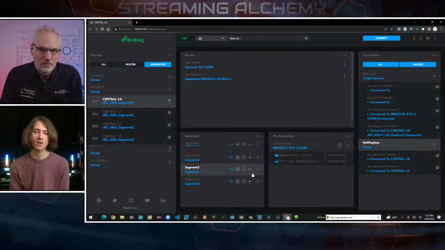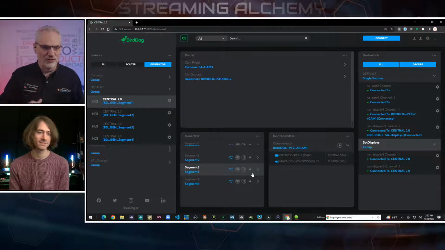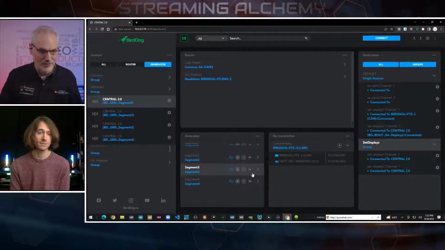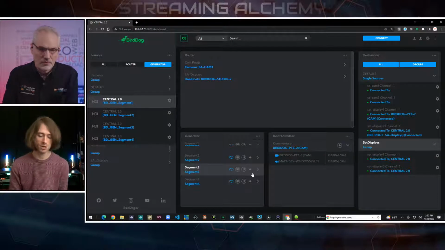I'll also have to check our API controls for that too, because we might have that accessible for generating those sources. So potentially you could have a watch folder. That would be great. Let me triple check about that though, because that would be ideal. If you could just stick stuff in a watch folder, then you'd be able to handle that and put them into the video folder to be called up. Yeah, let me check with the team about that.